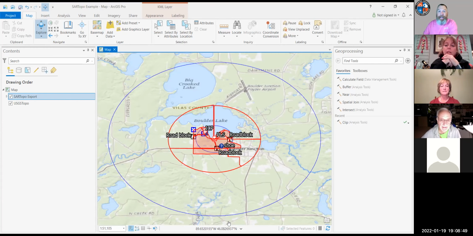Hey, Micah, when you import some map stuff onto your SAR Topo map, does that show up on the left as an item that you can turn on and off? Yes, it does. Because say you import a whole bunch of stuff and it junks up your map and you've got all this stuff on there you didn't plan on. Can you turn it off and back on? Yep. So check this out. Let me share my master map here.